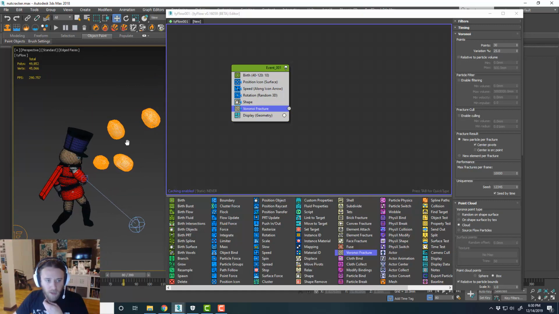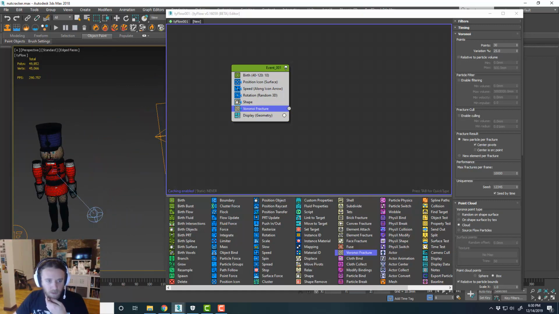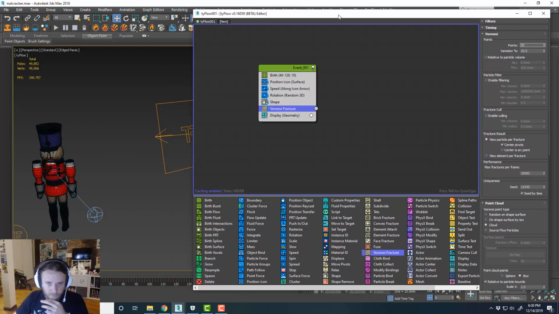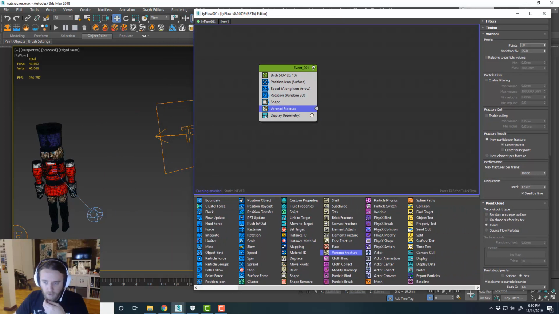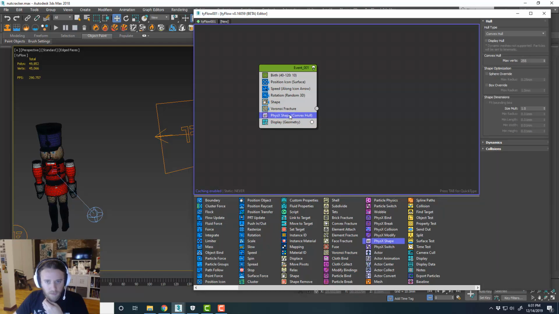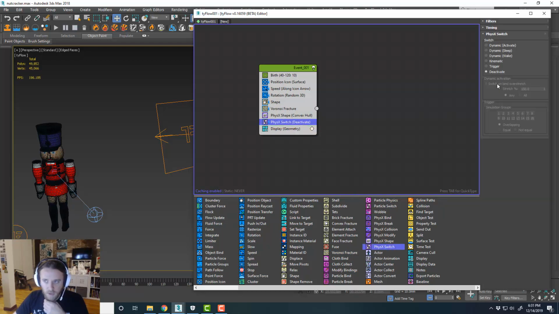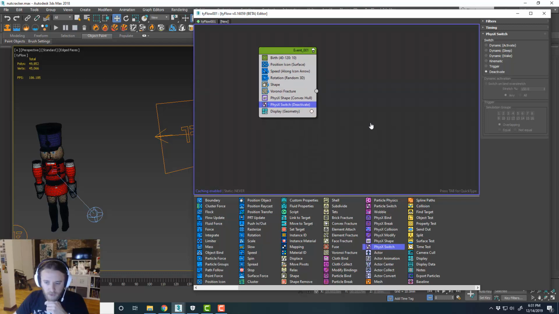So now what we want to have happen is we're going to use a physics operator. Do physics shape, and then switch, and we're going to turn it off. And then once it hits, we'll do like a surface test.